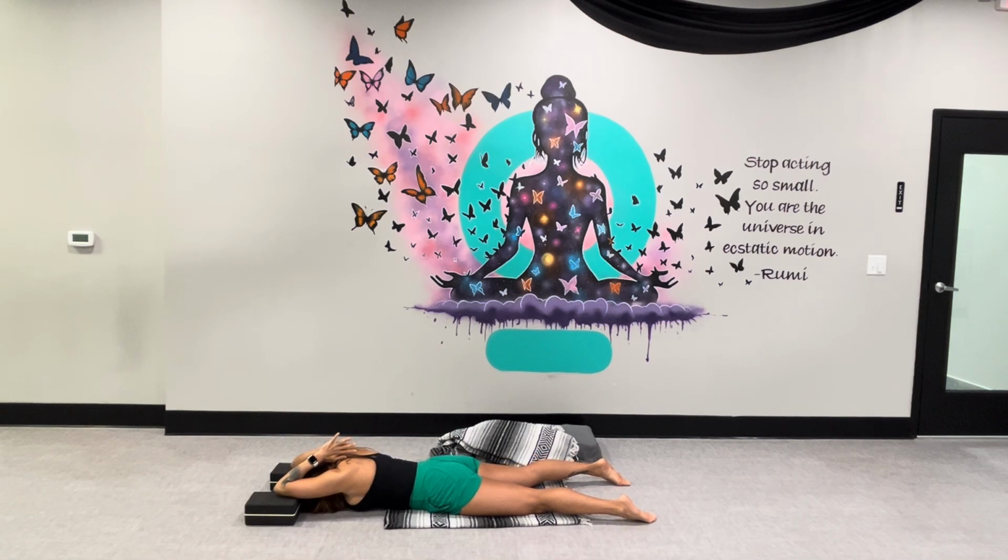Deep in breath, deep out breath. Again, deep in breath and deep out breath. From here, go ahead and slowly just take your time to move your arms forward. Let your wrists relax. Breathe in and breathe out.